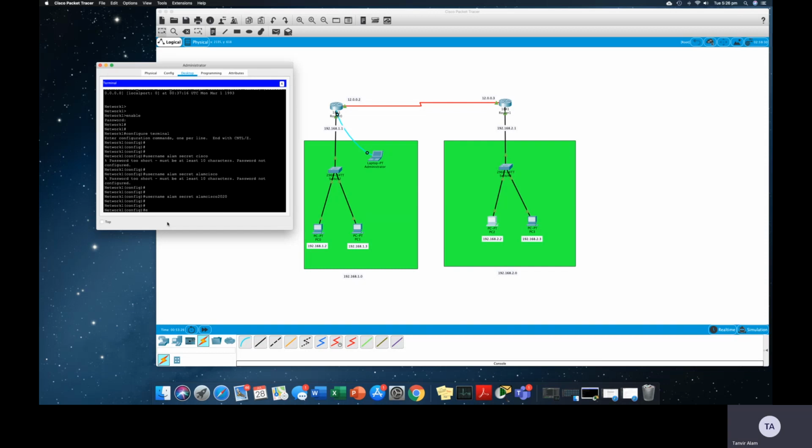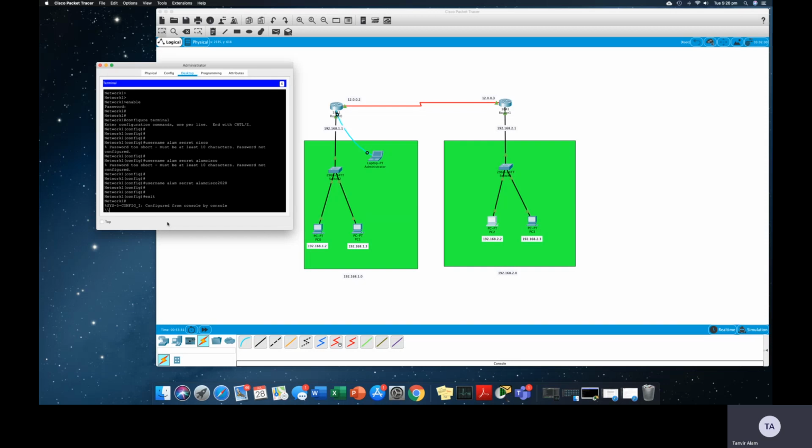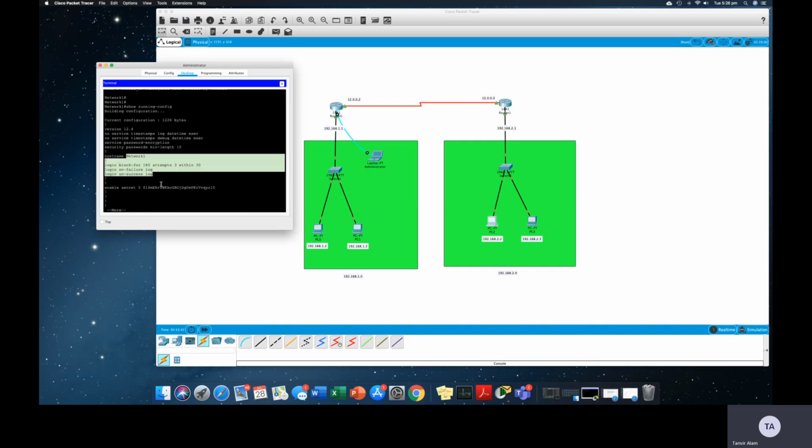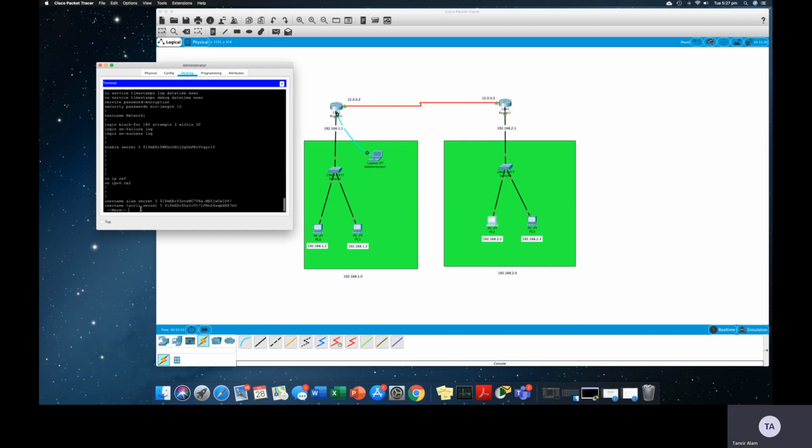Now, let's just get out from the global configuration mode. And one last time, let's just check show running-config, enter. You'll see that we have made all these changes to enhance the security of the router. We have created 2 accounts, one in the name of Alum, another one in the name of Tanveer. And both of these accounts have passwords with MD5 encryption.